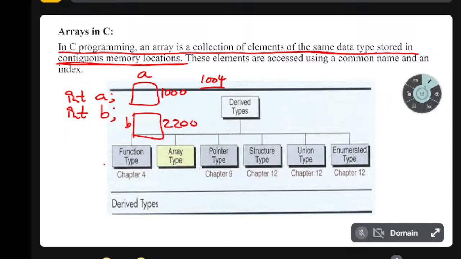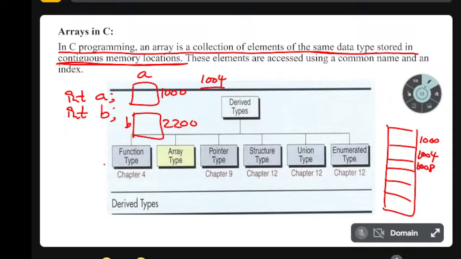But when it comes to an array, it says continuous locations. For example, 1000, next one 1004, next 1008, next 1012, next 1016, next address is 1020, like that. And there are continuous memory locations when it comes to an array.